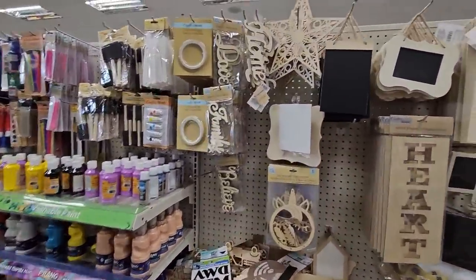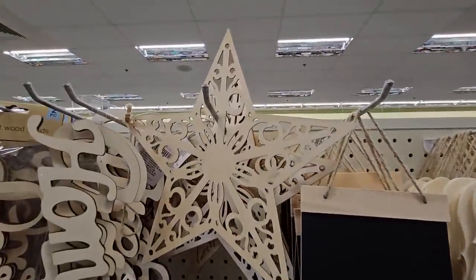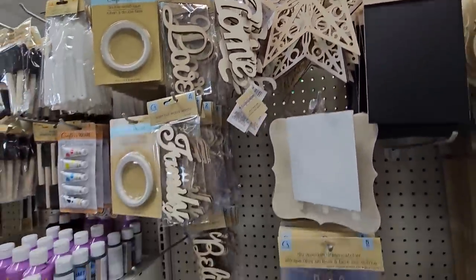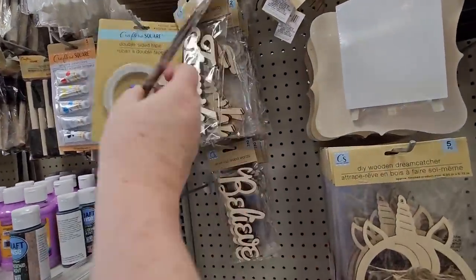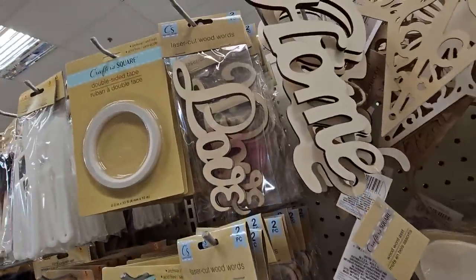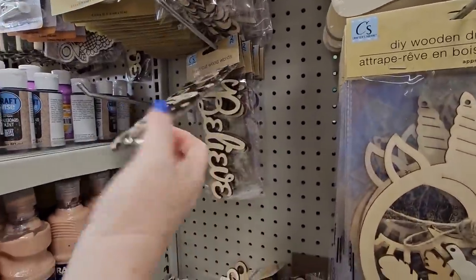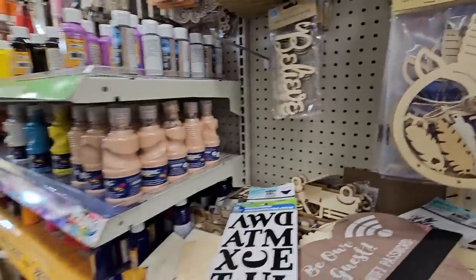Oh, look at this intricate star up there. Look at that. How nice is that? And then I know we saw these, but I don't think we saw so many of them. There's love with the big L, family, home, believe. Finish these out.